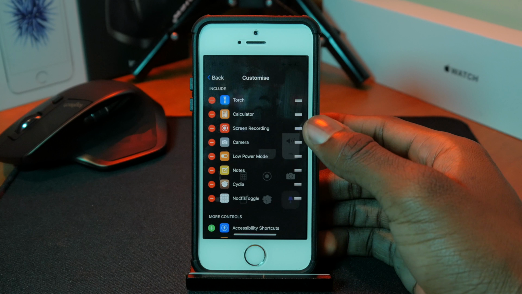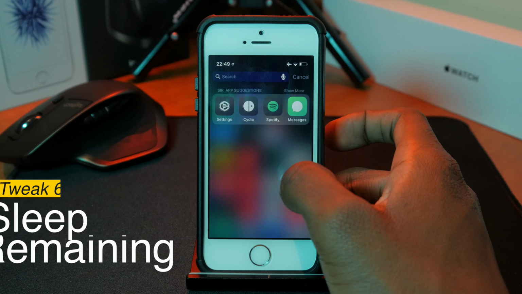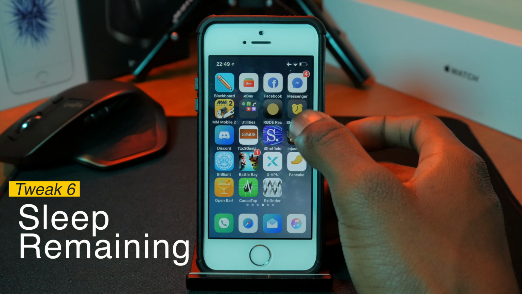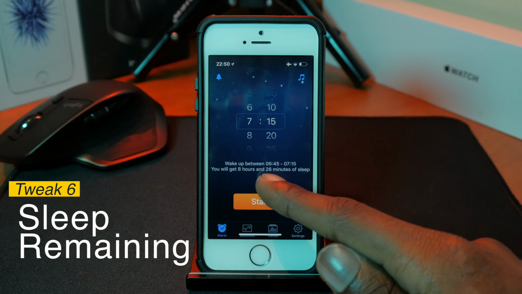Now this next trick is pretty niche, but it's for those of you who use Sleep Cycle to monitor your sleeping habits and sleeping patterns. What Sleep Cycle doesn't do is tell you how many hours of sleep you're going to get based on the time that you've set. And I'll just show you on my iPhone 7 over here.